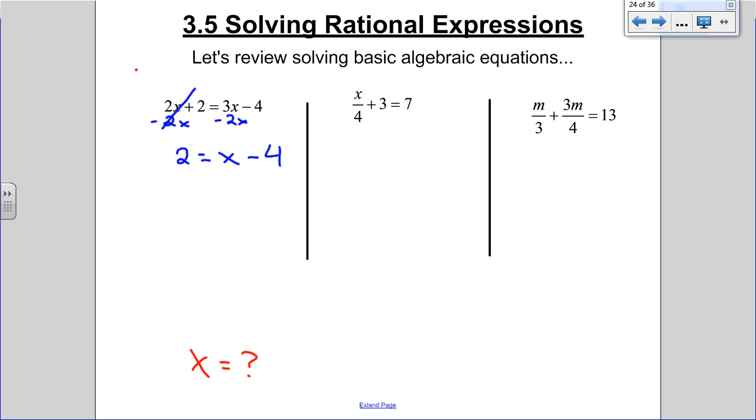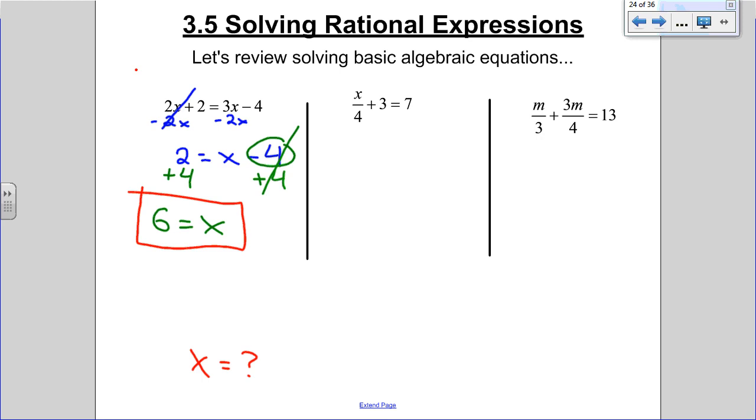Now that I have all my x's on one side of the equal sign, I need to move all my constants to the other side of the equal sign. So this minus 4 that's on the wrong side, we need to move it by adding 4 to both sides. That would cause them to cancel out. We'd be left with 6 equals x, which is exactly what we said we were going to end up with. We're going to end up with x equals some number. That's what we just did. I refer to it as getting x's to one side by themselves. I also refer to it as reverse bed maths, so working backwards to get something away by itself.